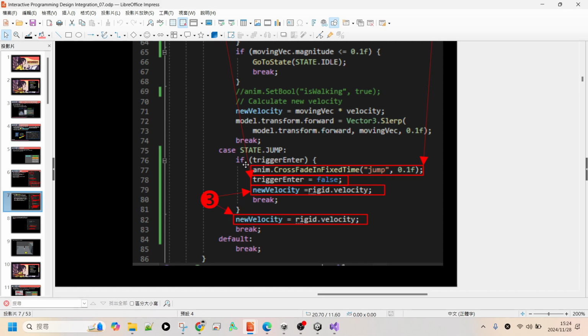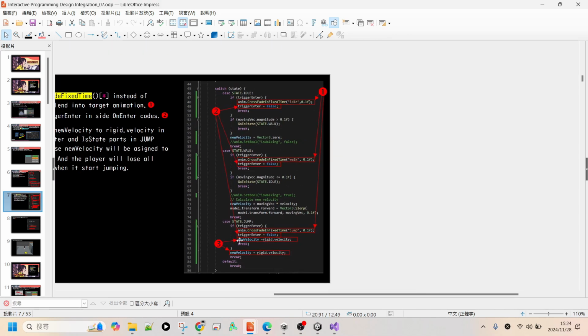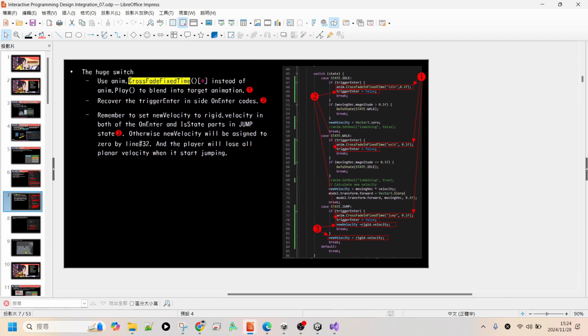For the rest of the jump state, we are going to override the new velocity as usual and leave the switch. Okay, this is the end of the switch. Oh, huge switch. If you need documentation for the crossfade fixed time, you can click the link over here.